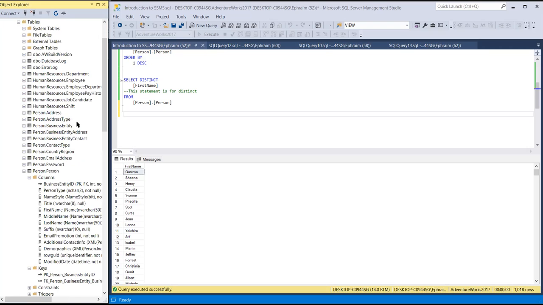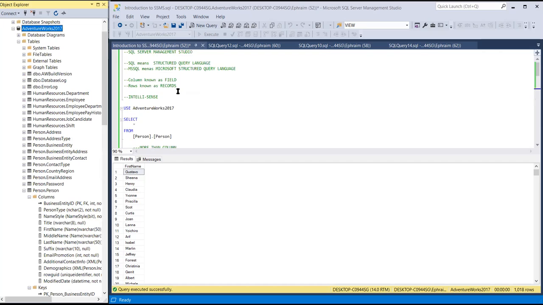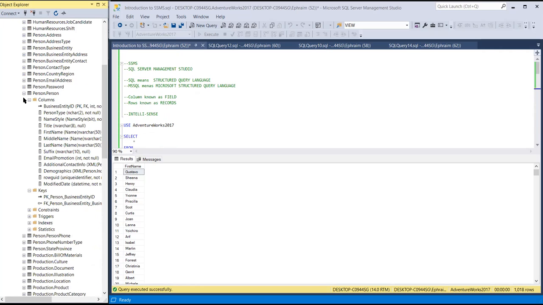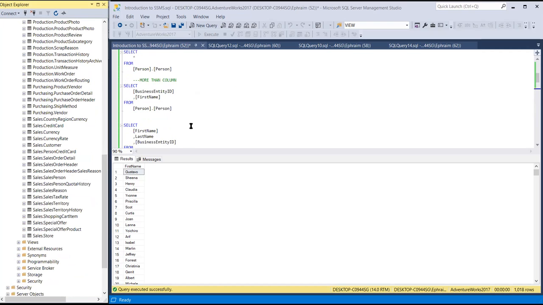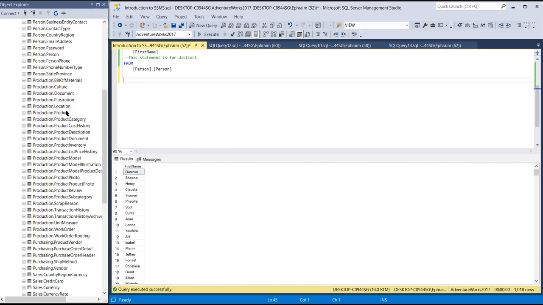But remember, you have tables, and within tables you have records and fields, which are also known as columns. So a field is a column, and within the fields we have rows or records. Then you can show what is within a table and what is within a column by using the select statement. So let's do one more to see, what if I want to show the product here?